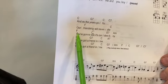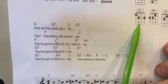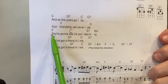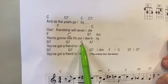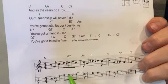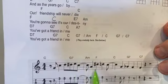Now here's where it starts to change. It goes F. You're gonna see, it's our. And there's E7, remember E7? Our destiny, and A minor is on the other page. And then it goes D7. You've got a friend, G7, in me, down to A7. D7 again, you got a friend in me. And then it goes, ba da da da da da da. Okay? And I'm going to show you how to do that in another spot.